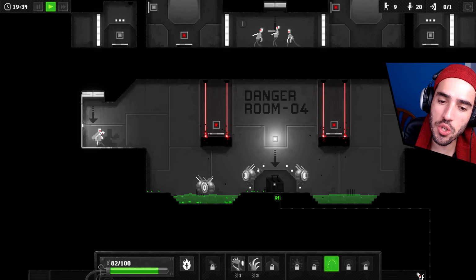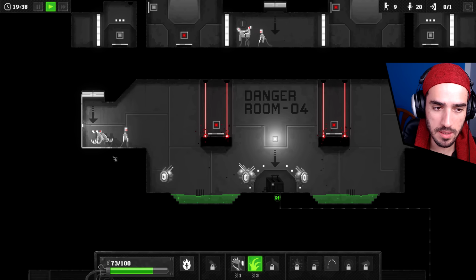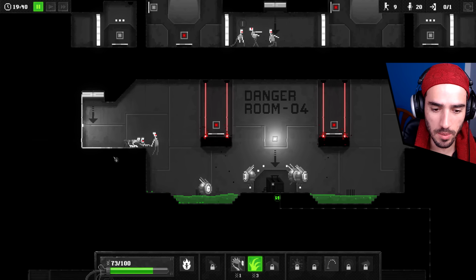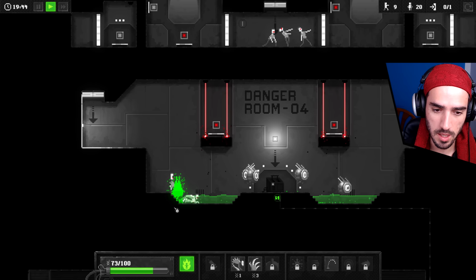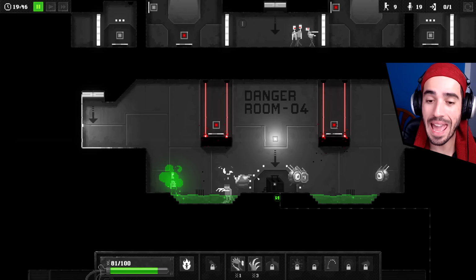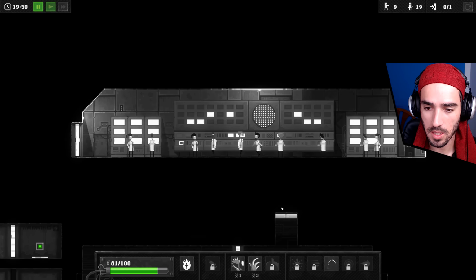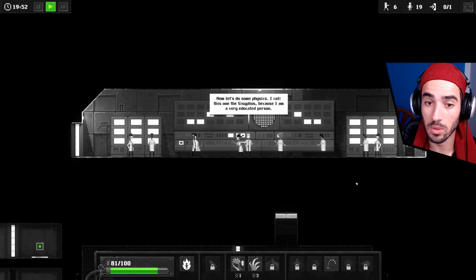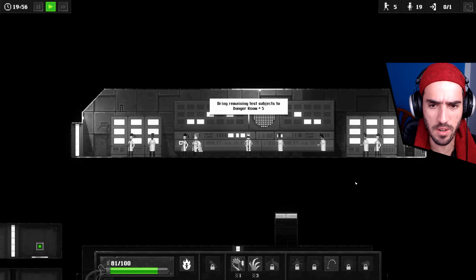No, can they destroy these robots? Let's see. Because there's really no limit in zombies. I can always do this, and I can always burn more zombies for more DNA. Yeah, they can destroy the robots. Alright, destroy that machine over there and let's see what happens. Oh. Now let's do some physics. I call this one the Sisyphus because I am a very educated person.